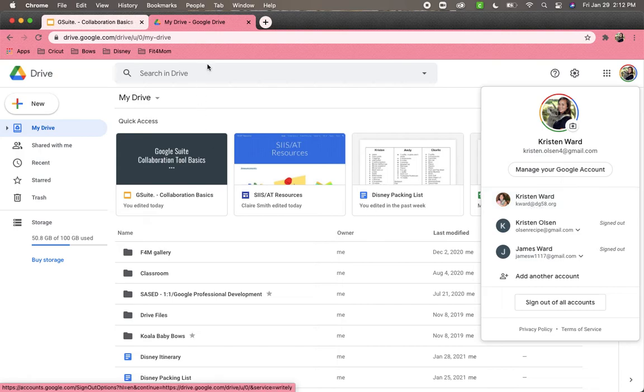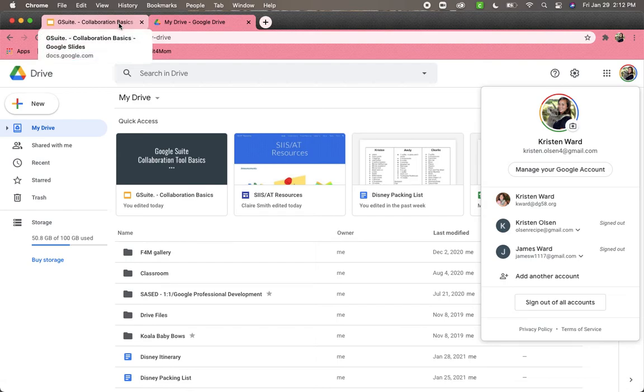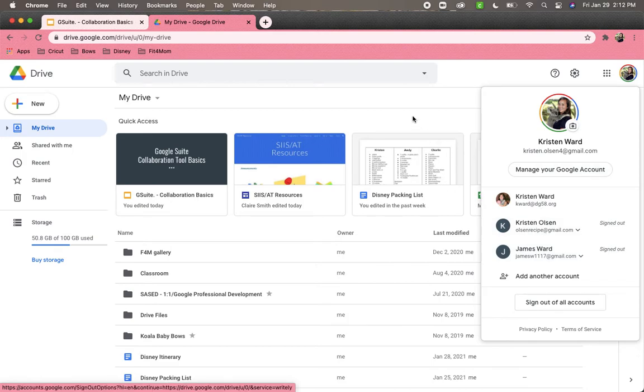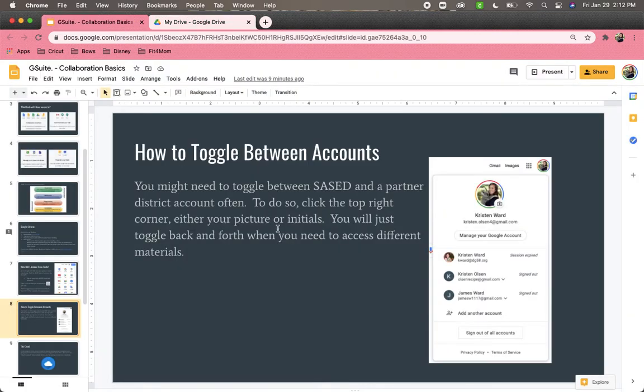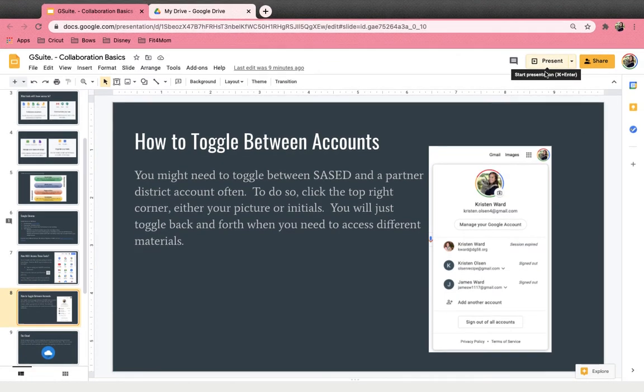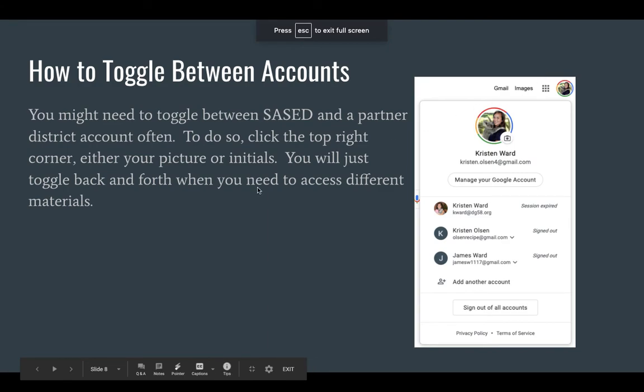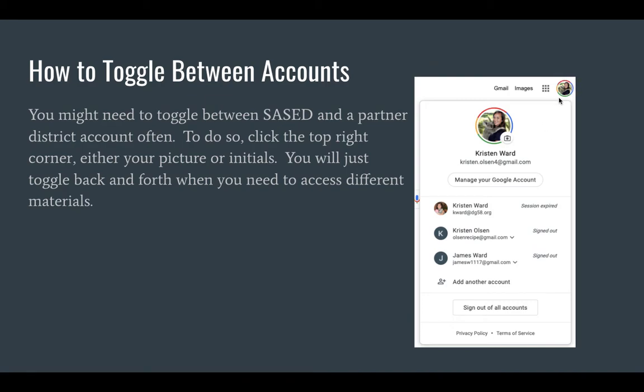If you're experiencing problems with not being able to open files that someone might email you, you'll want to make sure you're signed into the correct account in which that person has shared that document or resource with you. So if you run across a time where you don't have access to a file that someone sends you, or you can't log in, or you reach a roadblock for whatever instance, I'd recommend checking and toggling and making sure you're either in your SACID account, your member account, or logging out of your personal account if you're also using Gmail and Chrome for that.